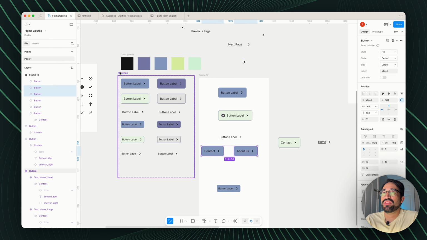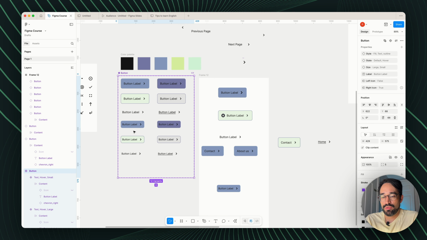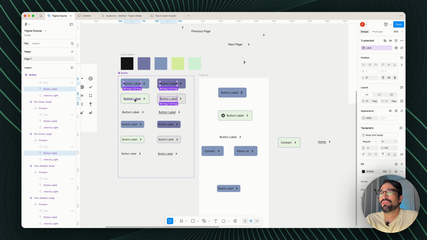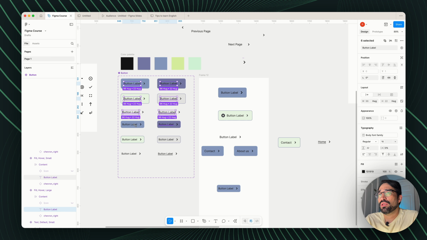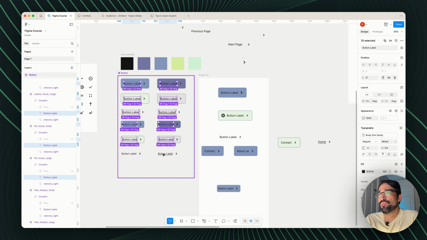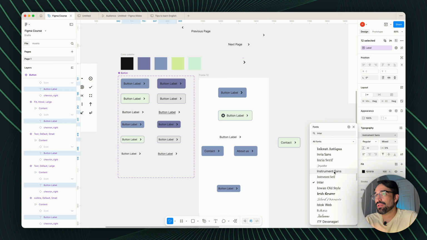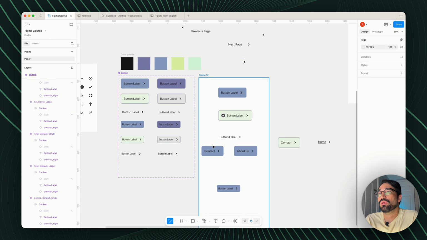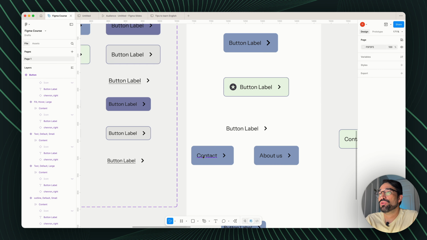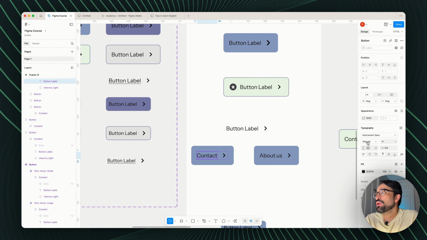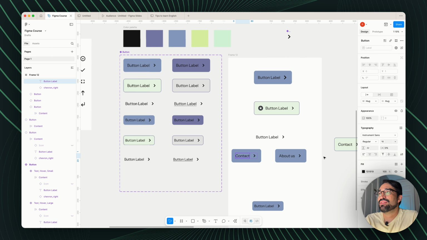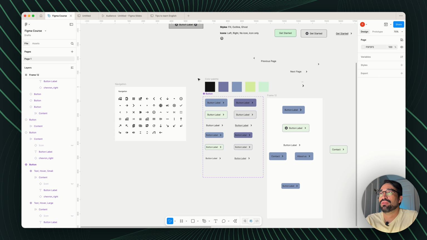And then whenever you need to create a new project, all you need to do is make sure you copy this component to your new document, and then you change. For example, let's say that I don't want this font anymore, I want a different font. Let's select, I don't know, let me check this. Boom, all your buttons' fonts were updated to Instrument Sans, and it's as easy as that.